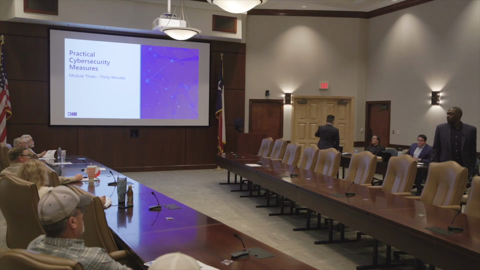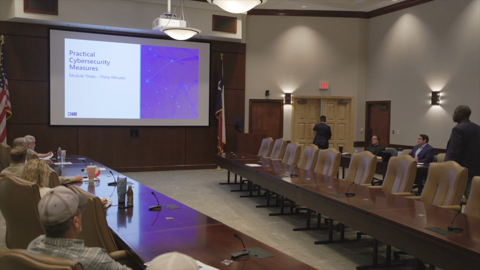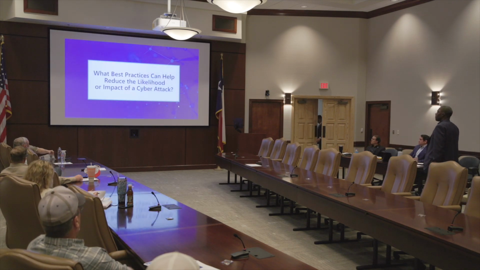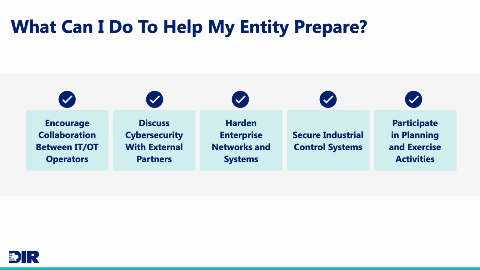All right, so we're going to go over a couple of practical cybersecurity measures. What best practices can help reduce the likelihood or impact of a cyber attack? We got it broken down into 5 categories here. We want to encourage collaboration between the IT and OT operators, discuss cybersecurity with external partners, harden enterprise networks and systems, secure your industrial control systems, and participate in planning and exercise activities like what we're doing here today.